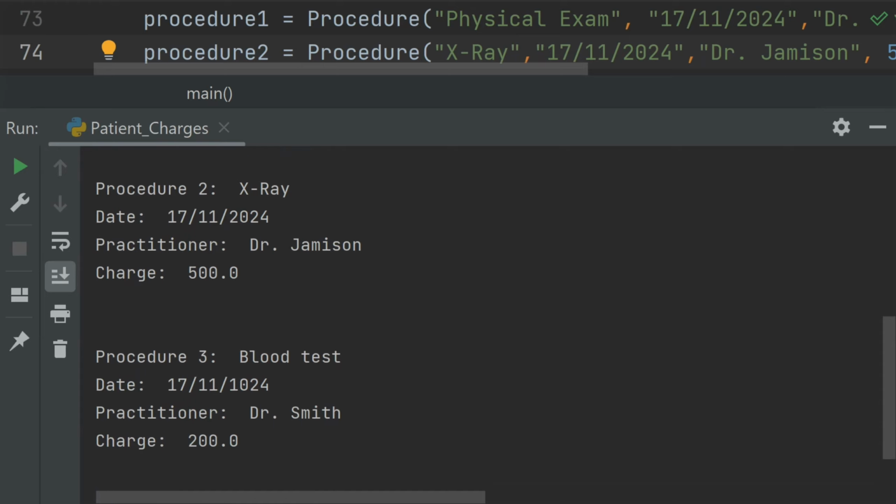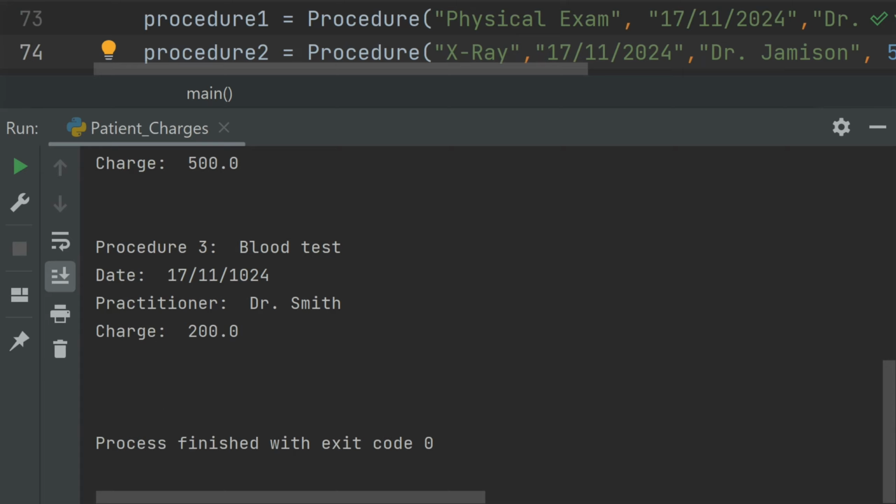Procedure 2, X-ray, date 17/11/2024, practitioner Dr. Jamison, charges 500. Procedure 3, blood test, date 17/11/24, practitioner Dr. Smith, charges $200.